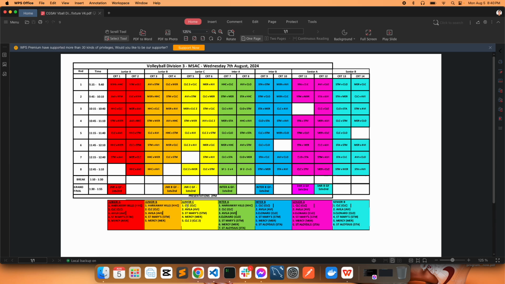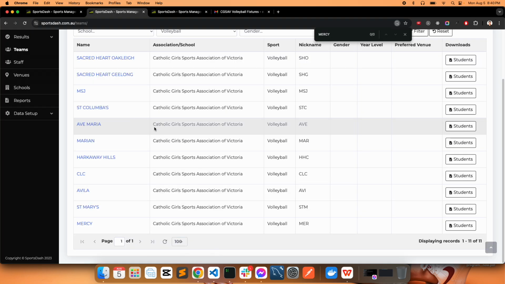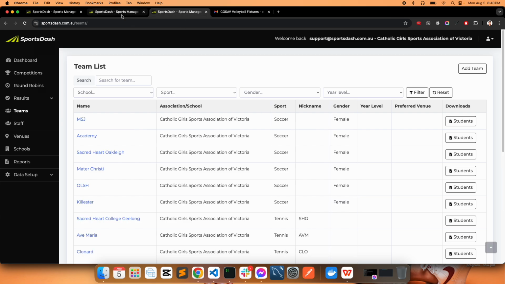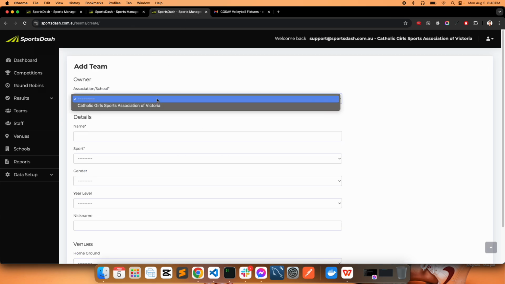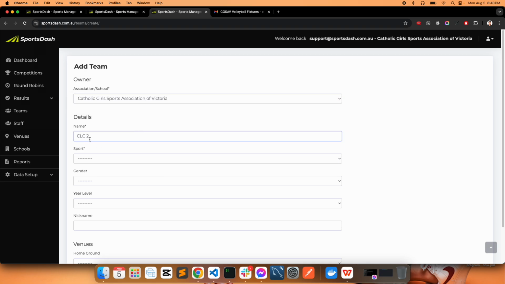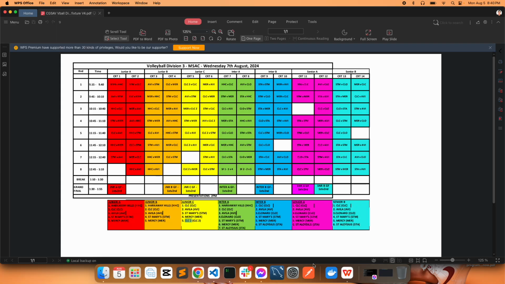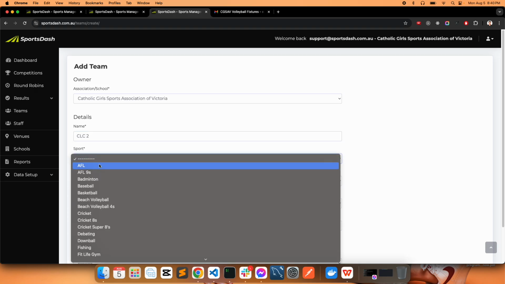They have the same CLC, Avila, St. Mary's, Mercy, and then there's another one, CLC2. So this one, CLC2, you have to add it while you're here in the process of adding teams. CLC2.